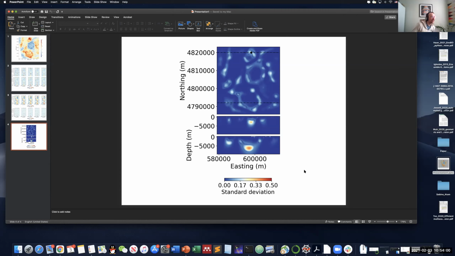Well, it is though, right? Because the white band is much thinner on top of the anomaly than it is at the bottom of it. You see the cross section in the middle there, the white and red spot is basically all at the bottom of the body, right? It's not on top. The top of the body is always fairly well constrained by the data. Yeah, so that's somewhat confusing, right?